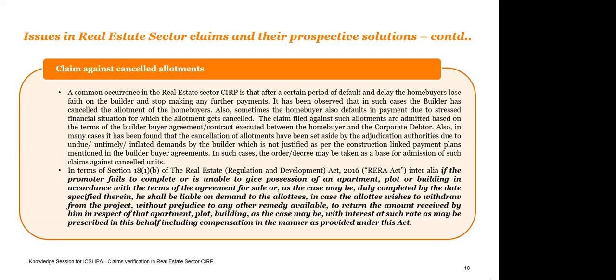Now, the refund of the money depends on the terms and conditions that are specified in the builder buyer agreement. Usually, we see a haircut of the EMD amount when the unit is cancelled, earnest money deposits are deducted, and the rest of the amount is paid back. Sometimes we also see that even the brokerage paid by the company has been deducted, and the remaining amount is paid back to the home buyer or the cancelled lot, or it is payable to the cancelled lot. So that needs to be taken care of.